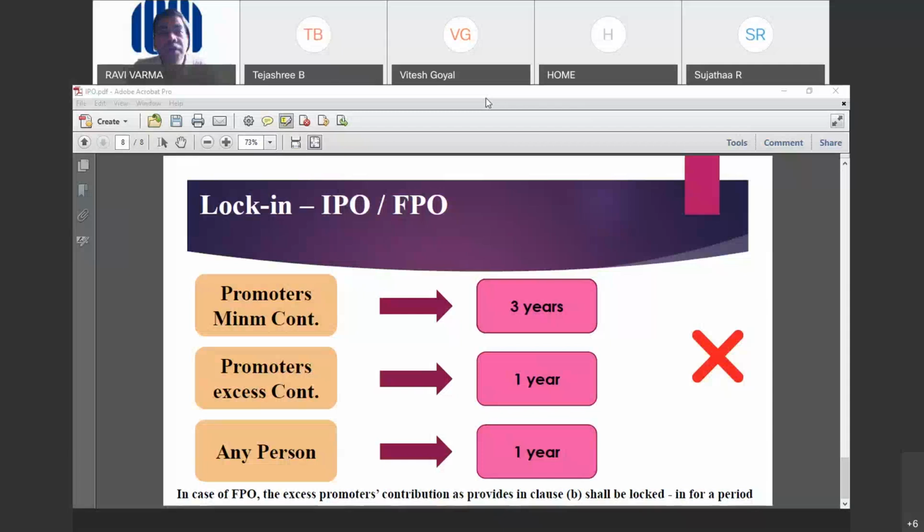But say, for example, if they are required to bring in a lot of amount, say IPO is very big of 1,000, 2,000 crore, and where they need to bring 400 crore, etc. Because if it is of 2,000 crore, what is the minimum contribution? 20%? If the total issue size is 2,000 crore, what is the minimum promoter's contribution? 20%. So if it is 20%, it will go to 400 crore. Isn't it? The moment it is 400 crore, sir, it is too much.